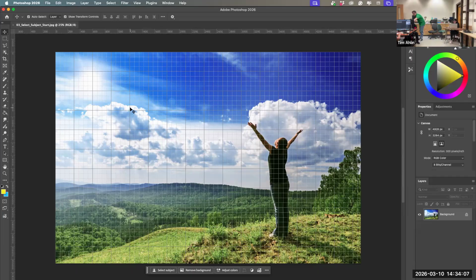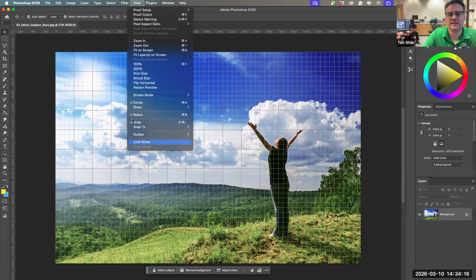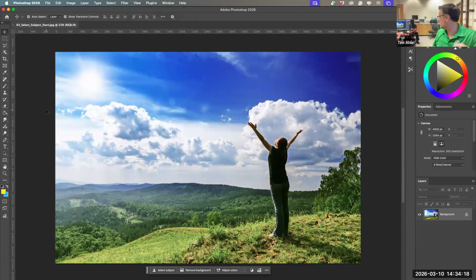Also, yeah, it's going to be that one. Which one? This one? Yep. Start. It should say start JPEG. 03 should be a lady with her hands up into the sky. Yes. All right. That's where we're at. If you got the penguins, spoiler alert, we're going to see penguins.